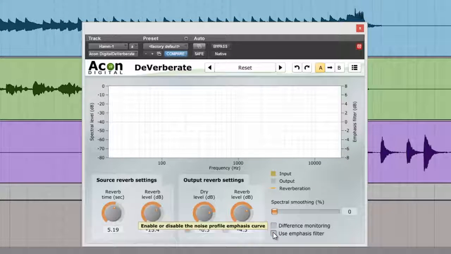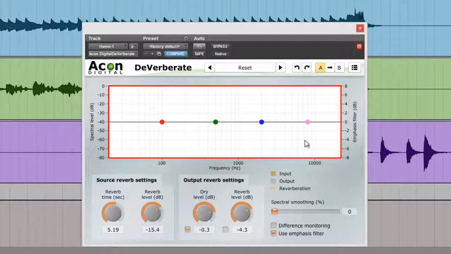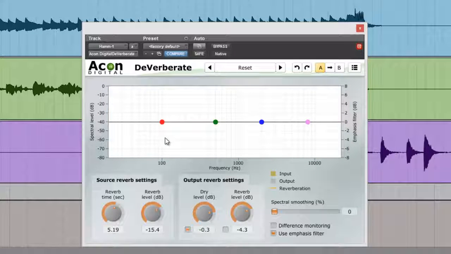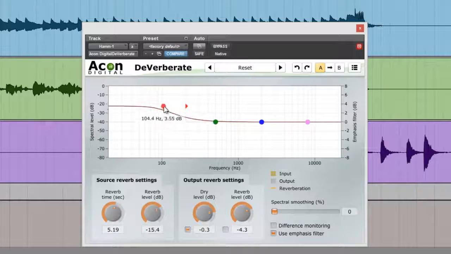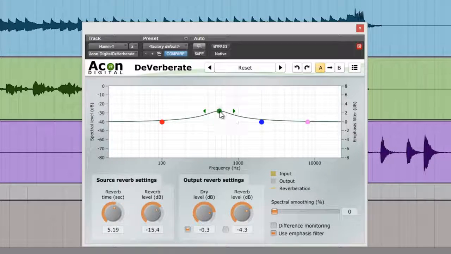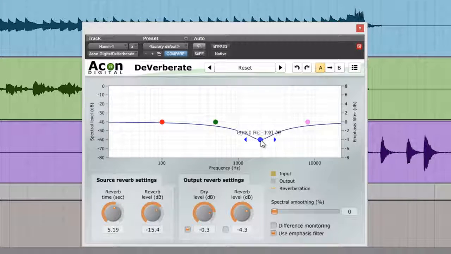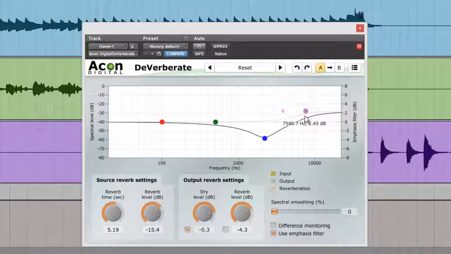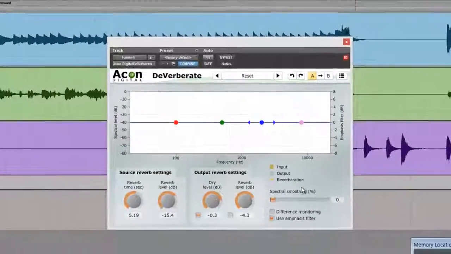This will activate the adjustable EQ parameters to either help emphasize and/or further manually adjust the correction for DeVerberate's processing. Once activated, the EQ presents its adjustable parameters. From left to right is a low shelf, 2 peak filters, and a high shelf. Double-click any one of these at any time to reset them back to default. Let's try it out on our next demo track.